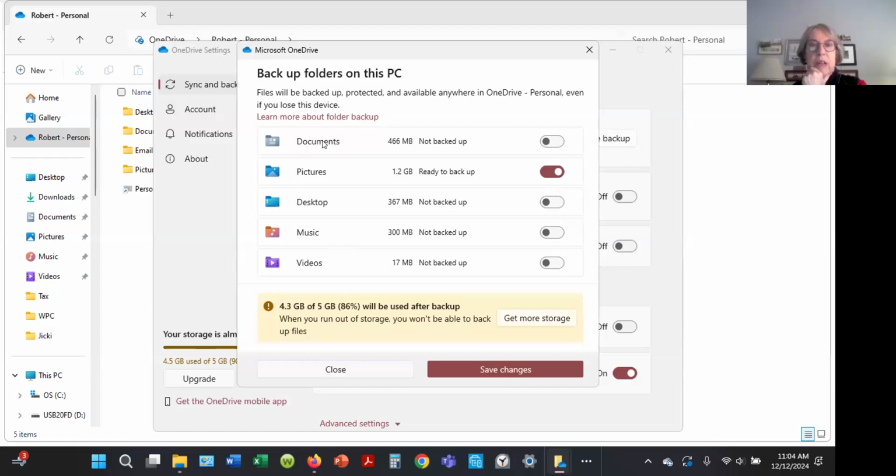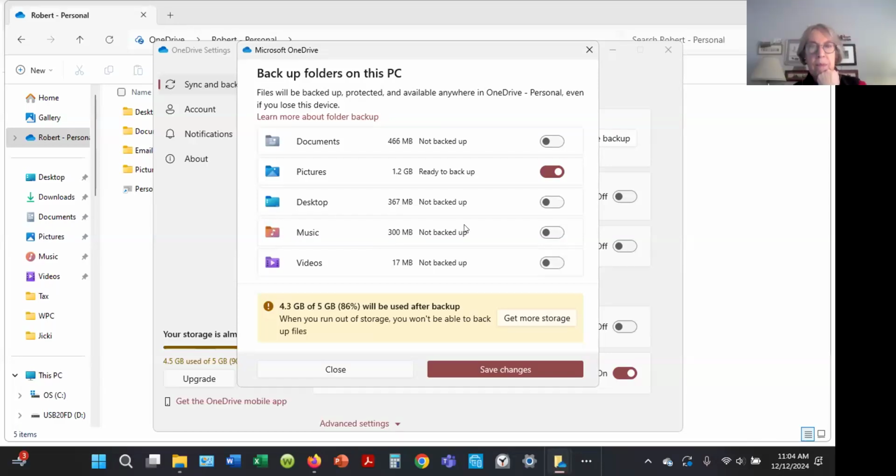I didn't want documents, didn't want desktop. Do you want your music? No, I don't put that much music in, so I'll just keep that on the hard drive.